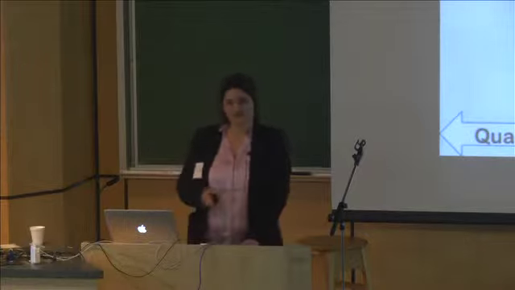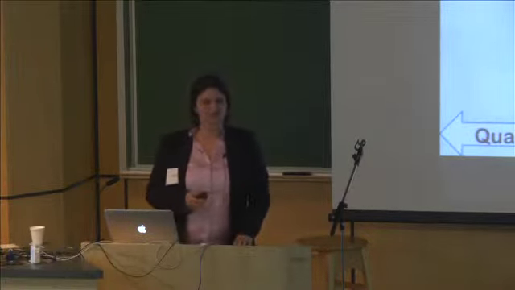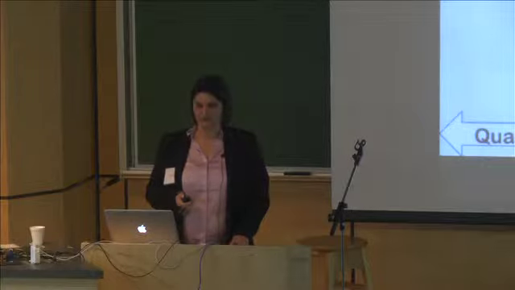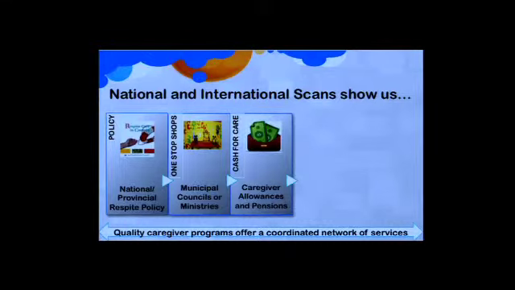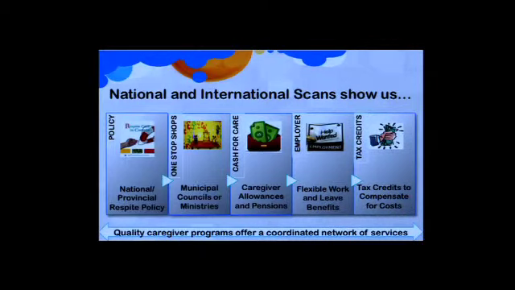National and international scans of the literature indicated that quality respite services are an essential work-related support and are just as important as high-quality childcare. So quality respite services include respite care policy, municipal councils that deliver public respite services, caregiver short-term allowances and long-term pensions, flexible employment and leave benefits, and non-income tested, non-taxable and refundable tax credits.